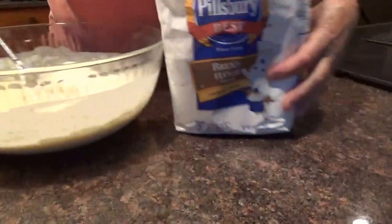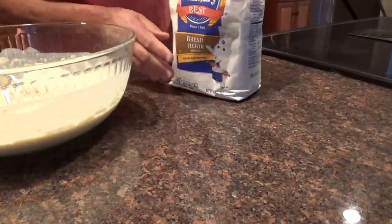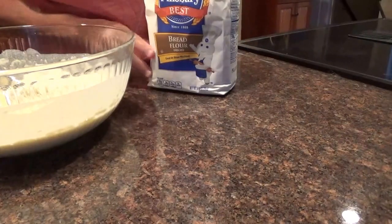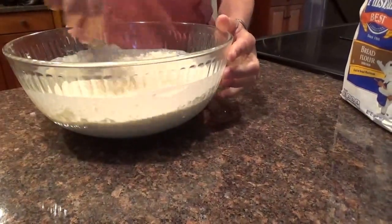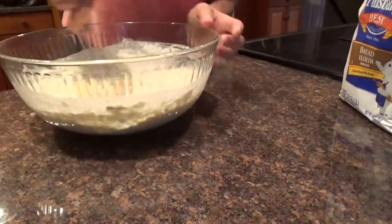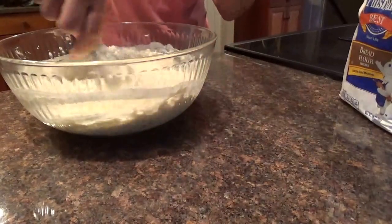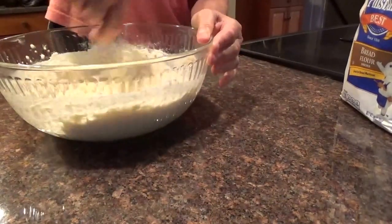Bread flour. This is the cheapest I found, $2.39 a bag. Usually the King Arthur or the Gold Medal is like $3.50 a bag. But bread flour is finer than regular all-purpose flour. And because it's finer, almost like baby powder, it makes the bread and the sweet rolls soft and spongy, and makes them rise really well.